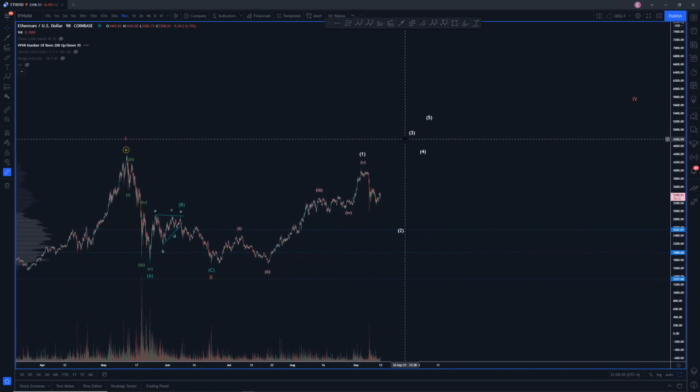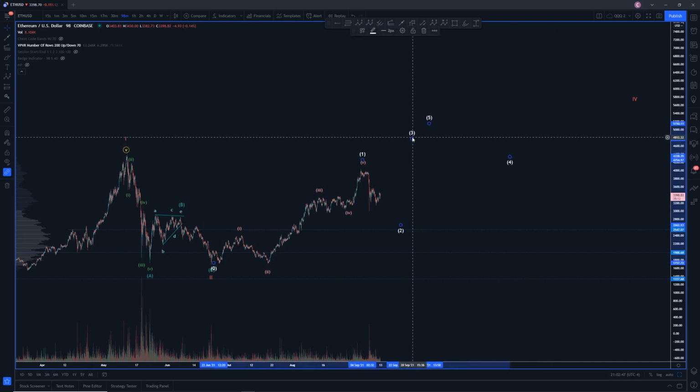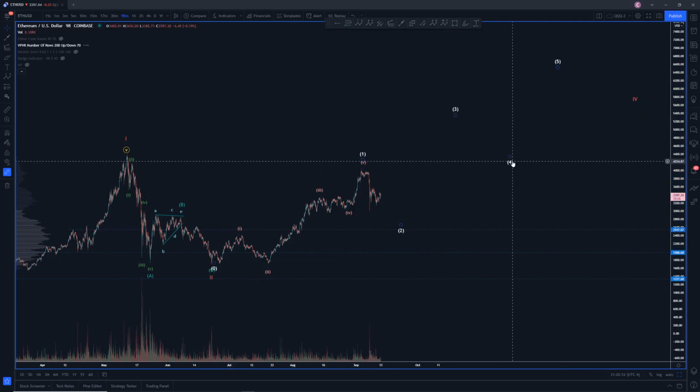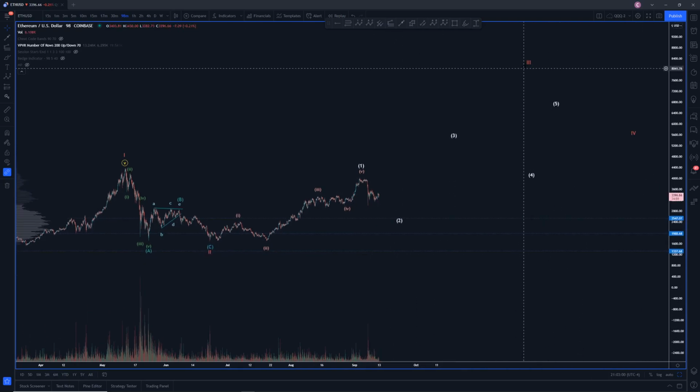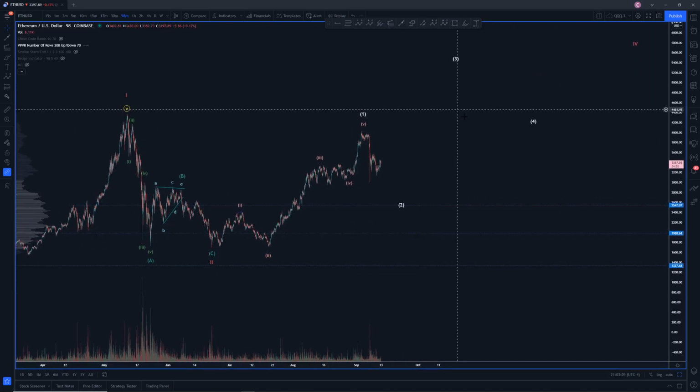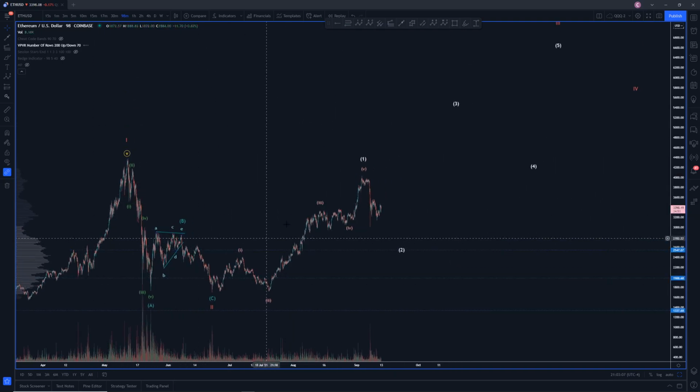So once this white 1, 2, 3, 4, 5 finished, and I'll just template it out right now. Of course, this is not a prediction. I'm just randomly placing these numbers. Let's say we get price action that looks like this, where this is our 1 wave. We're going to correct a little bit more for our 2, then go 3, 4, 5. This would all be the end of our red 3rd wave if that's the case. And if this is actually truly happening, then Ethereum is going to see all-time highs relatively soon.